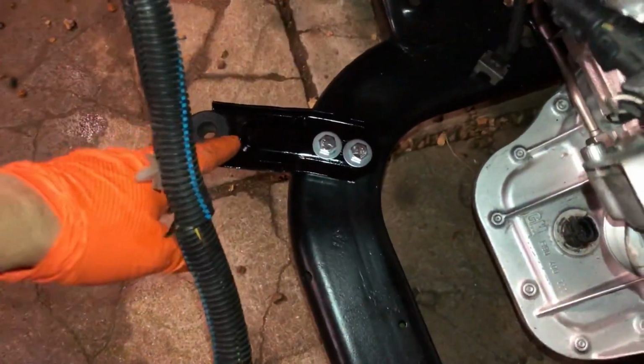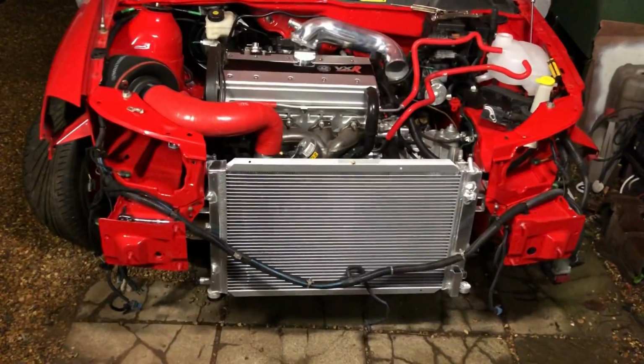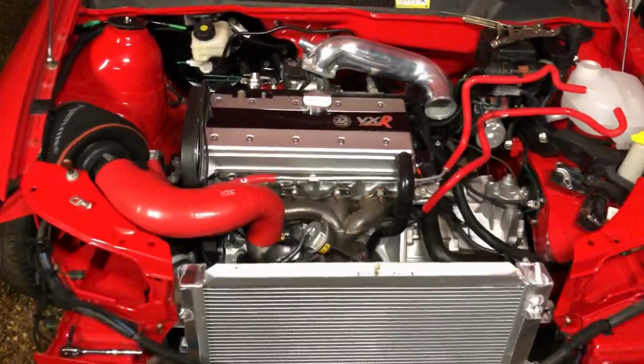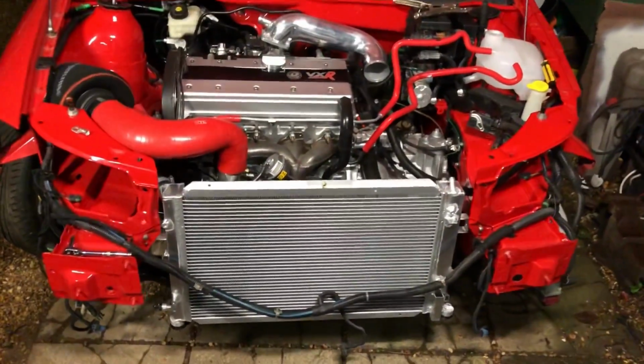So I've also managed to get myself some radiator bracket mounts as well, and some brand new rubbers, and I've just put some different hardware in there. But that's the rad mounted. You can see how nice that's looking. So the engine bay is looking really clean now. Just got to put the heat shield onto the exhaust manifold, even though that's brand new. Still just tidies it up a little bit. I just want to start getting it turned over now.